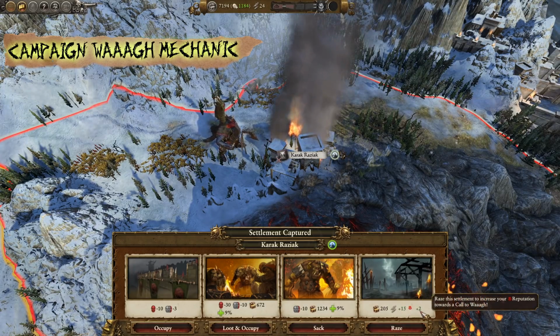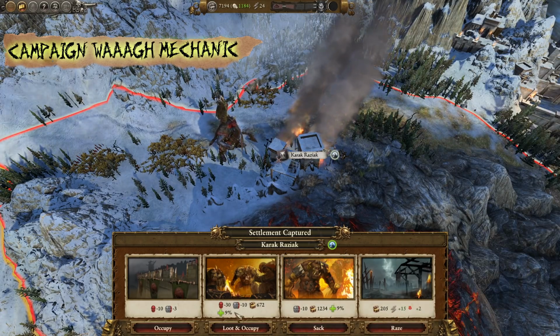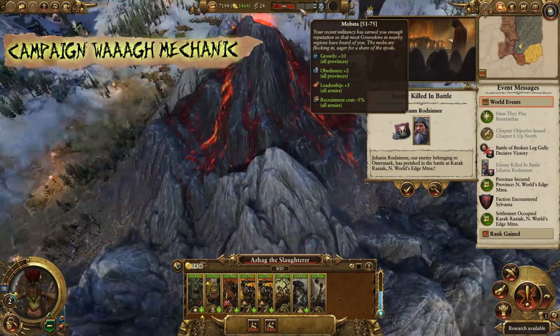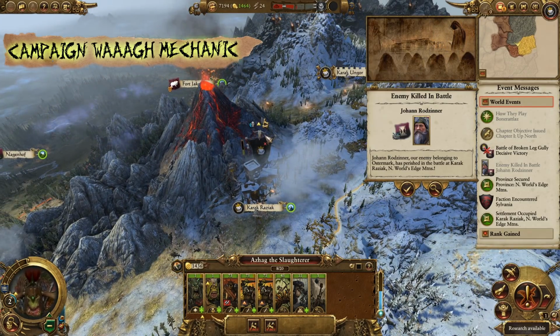If we raise it, it'll give us +2 reputation. I don't know if +2 is a lot, but on top of that, it does also give us some scraps and everything like that. But nonetheless, this is one of our initial settlements, so we'll just go ahead and grab it. And you can see our reputation did go up. So 2 is actually relatively significant, but even just winning battles does get that for you. But it has gotten us that much closer to getting our call to WAAAGH.